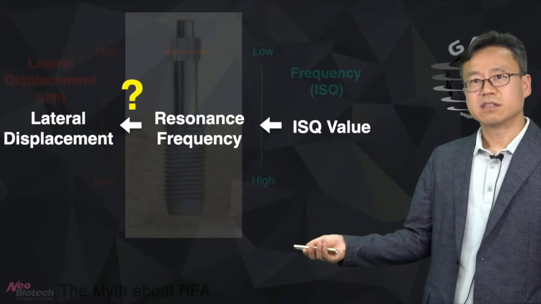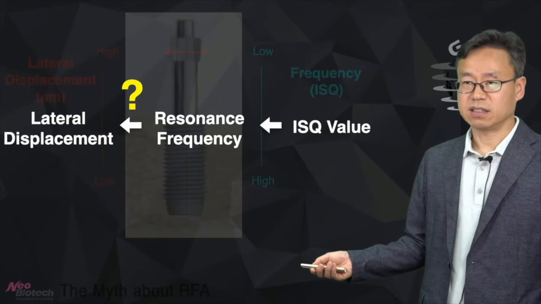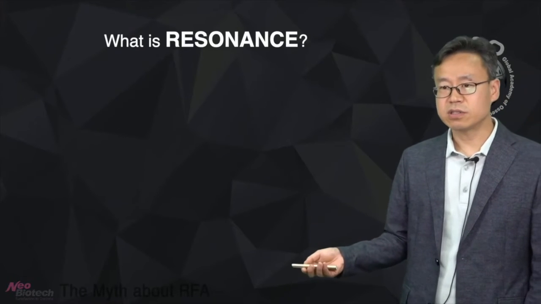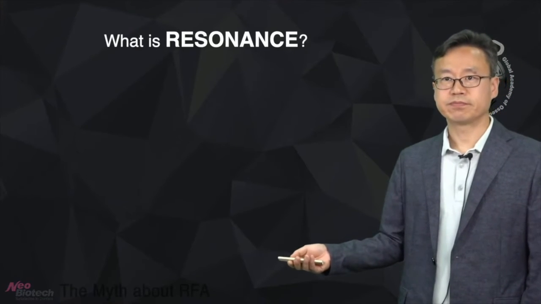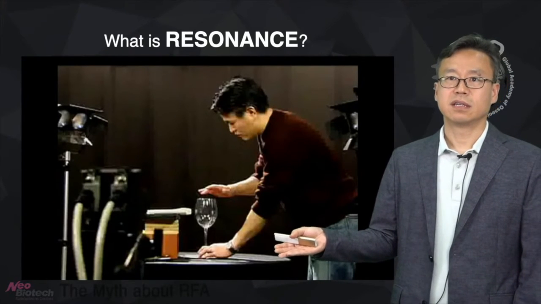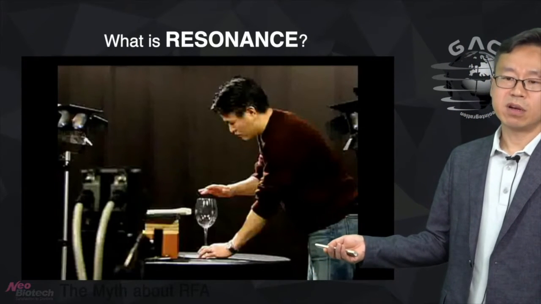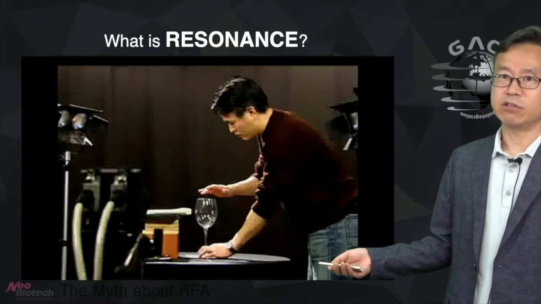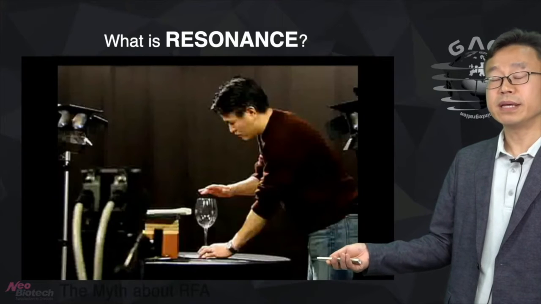But the problem is, the resonance frequency does not have much to do with the actual mobility. Because resonance is a very interesting phenomenon for sure, but here's the pitfall that we fall into. Sometimes we can get too fascinated by the phenomenon. I'm sure many of you have done this. When you keep rubbing around the rim of a wine glass with a wet finger, the wine glass starts making a sound, because the glass resonates and gives you a sound with a certain pitch or frequency.